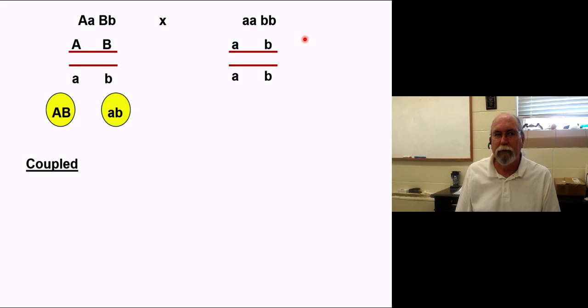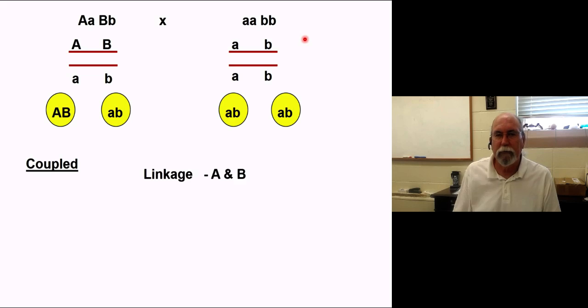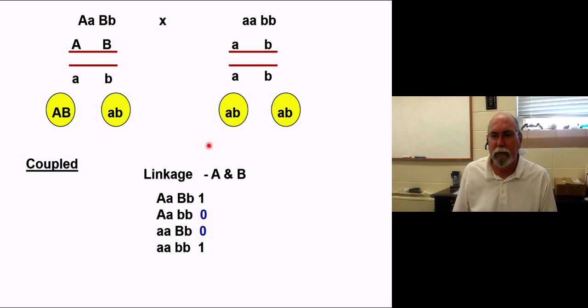Here we can only get this. And then of course this one can only make one type. We put those together, you've got to draw one from this parent, that's A, and one from this parent to produce C down here. So if we put this gamete with this one, we're going to get big A, big B, little b. If we put this gamete with this one, we're going to get little a, little b, little b. Notice there's no way to get big A, little b, with little a, little b, or in converse. So when we do this, it's going to produce this.